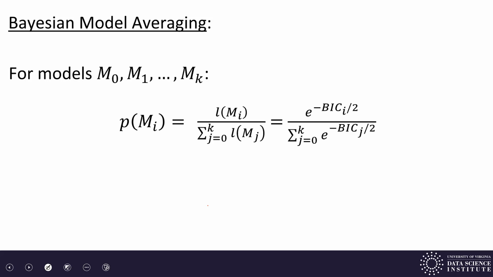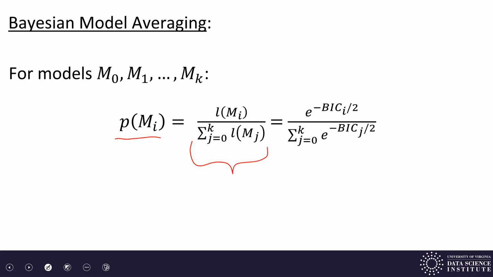In Bayesian model averaging, we've said we want to compute a probability for each linear regression model. When we say a linear regression model, we mean our predictive variable, and we've chosen the explanatory variables that are going to go into the model. So if we have a bunch of models, M0, M1 through MK, the probability of the ith model is equal to, right? Probability of the ith model.